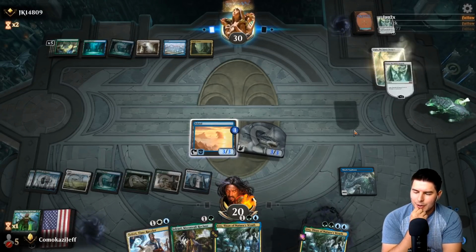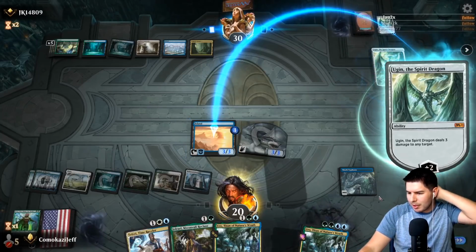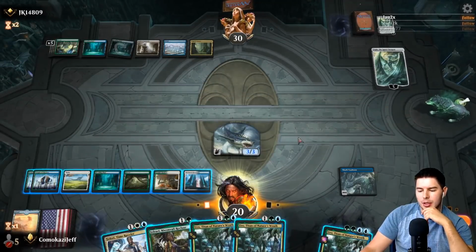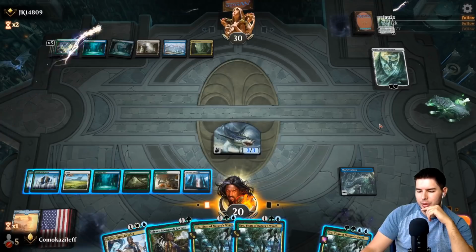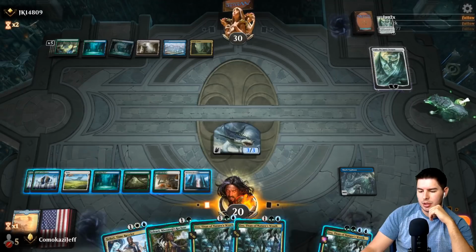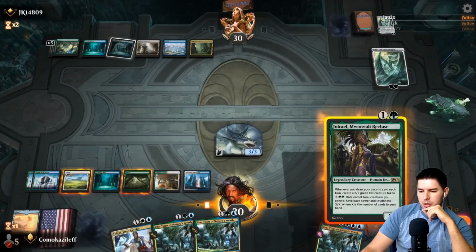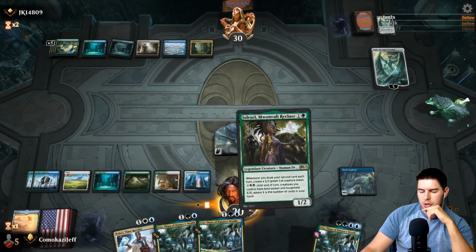I've not played against the Ugin that much, so I'm kind of intrigued as far as what's the best thing to be doing here. All right, takes up. My flames burn beyond. I guess that is an issue. They can just keep doing that, huh? All right, Jolrael.